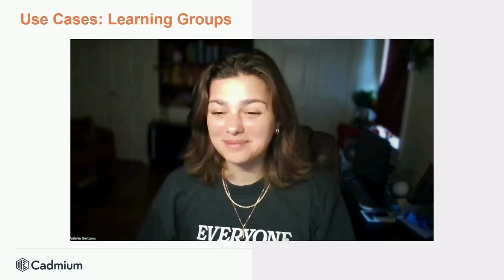So just a recap on this one, learning groups are a very flexible tool. In particular, Parkinson's Foundation uses it to silo out their content with other like content and make it easier for their learners to find content that's applicable to them. Learning groups are really cool because they can have custom URLs to look like their own site. They can have their own branding. They're a very flexible and very powerful tool that we definitely think everyone should know about.